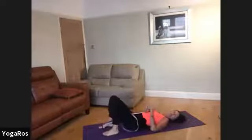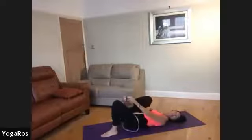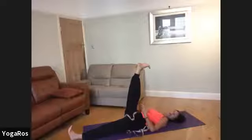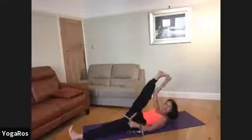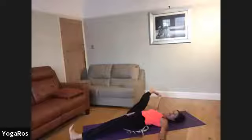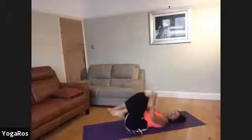We're not doing that version today, but you can find a lot of creative ways of helping that posture. Left foot standing or left heel grounded, right leg into the sky with the belt. Those not using the belt can use big toe mudra — index and second fingers wrapping around the big toe. Take a breath in and out, then take that right leg out to the right using your belt or big toe mudra. Settle, anchor your left arm onto the earth, spread out your shoulders, and enjoy — maybe close your eyes. Notice the quality of your breathing: inhale, exhale. Then release and give yourself a little wiggle.